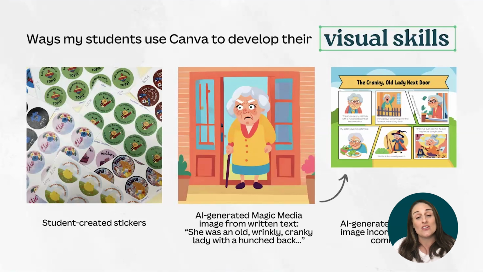And then they can use these characters in storybooks and comic strips, which is something you can see in the middle and the right-hand side of those two images on your screen now. Really thinking about what words am I using to describe my character, and did I produce that through what I have written? Nope, maybe I need to be a little bit more descriptive. Maybe I need to say the old lady had grey hair, or whatever that is. And then you get to create your own story with your own characters, which is pretty cool.